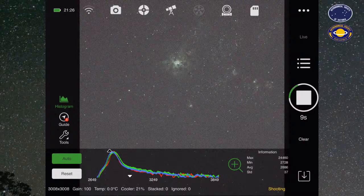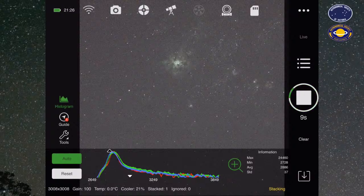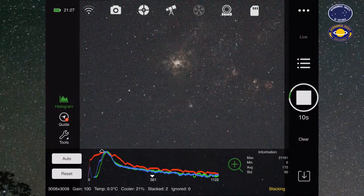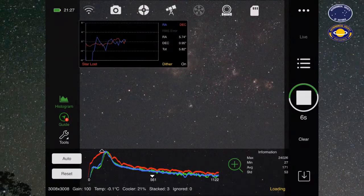And this will just keep taking images at 10-second exposures, and then put them on top of each other essentially like a pancake, and the image will gradually get better and better with time as more and more data is accumulated. So I'm just going to let this run for, I don't know, 20 or 30 exposures. And we can come back to it later if you like. You see some of the colour starting to come out now after 2 exposures. I'll just get rid of the back. Yeah. This is much more fun than watching grass grow.